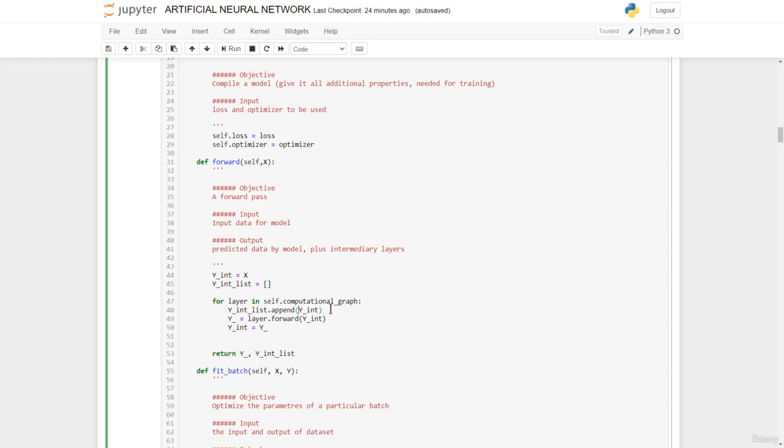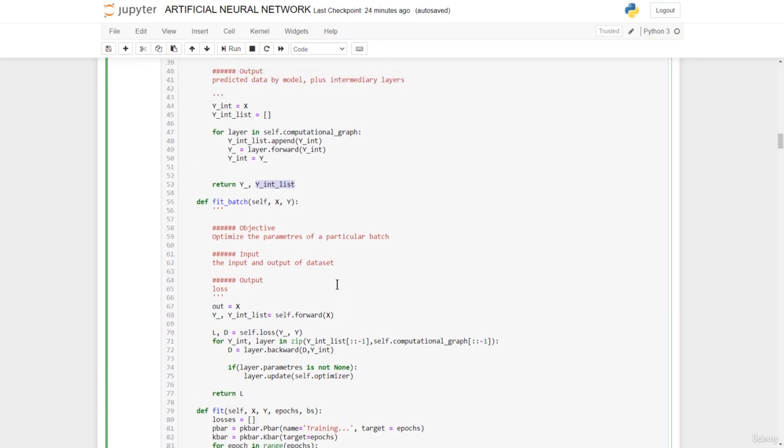For a particular layer, we append its output to this y_int list while we keep on moving forward in the layers. At the end of the day, we're going to have this y, which is the output of the whole model. In y_int list, we get the output for each layer and it's stored such that we could use it for the backward pass.